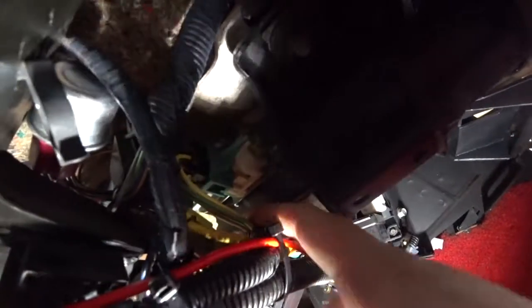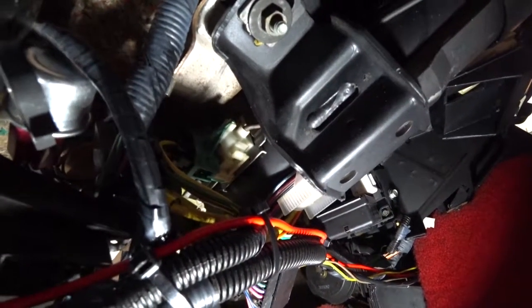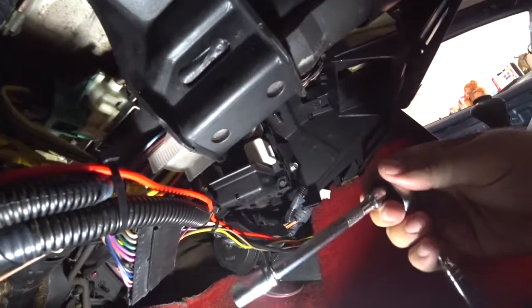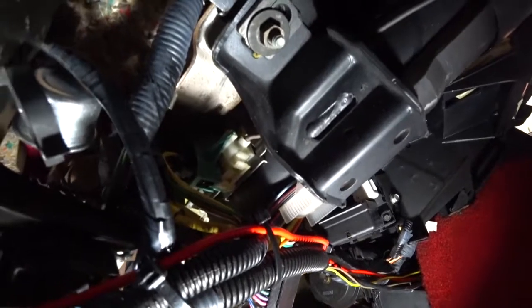Again, I used a ratchet wrench to get this one right here. And I used an extension with an 8 in the back. I have a wobbly bit on the end of this one just to kind of get it, because the angle is kind of around the cylinder shape in the back. You can kind of see it in the back there. Anyway, that's how you replace that, or not replace it, tighten it and fix it.